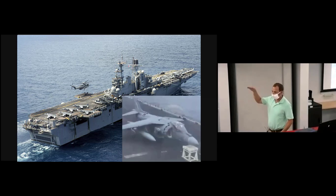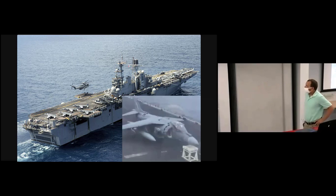So they don't hover around. They don't fly around at like 50 feet when they're in the Persian Gulf. They're way up high, and they get over this ship, and that V-22 goes into hover mode, and she goes straight down just straight as she can go. And right before they get to the ship, she levels out and drops right on the deck. Done. Just that simple. So it was a great experience. I got to meet Captain Mahoney. We spent some time together. I lived on that ship for a month. It was only supposed to be 2 weeks.